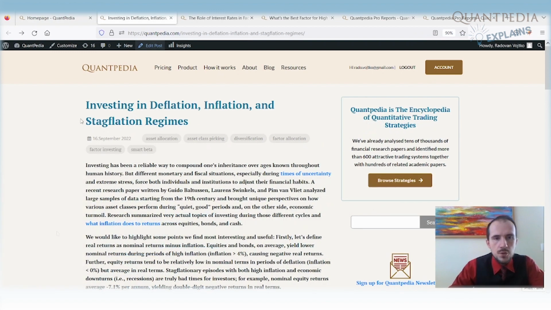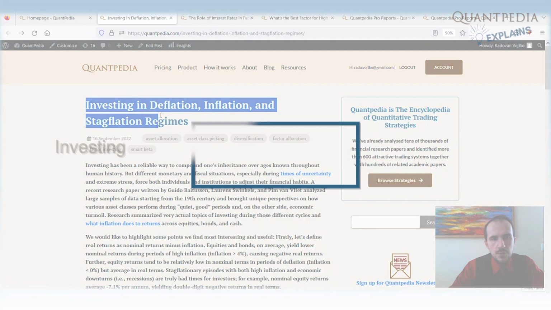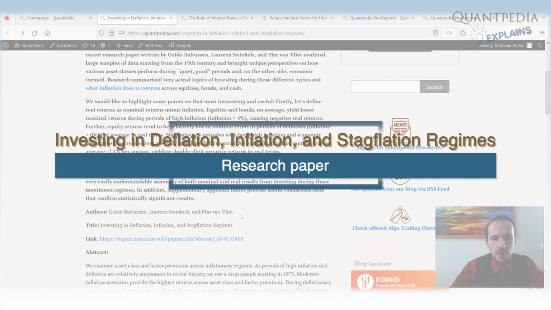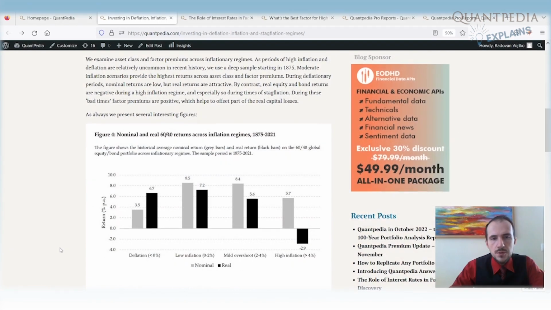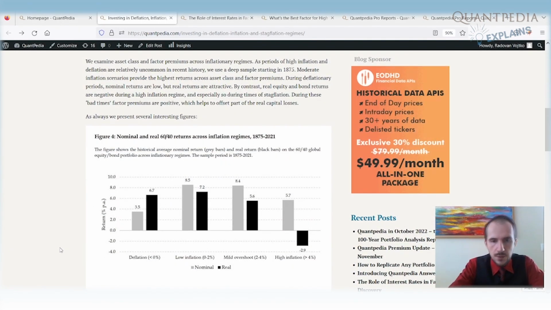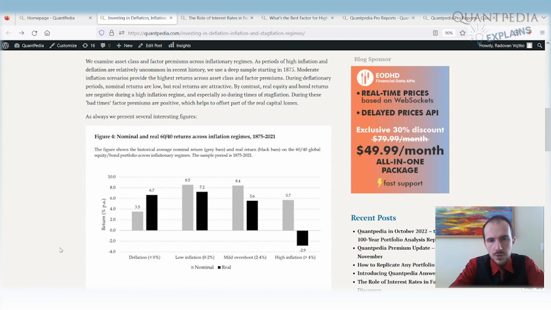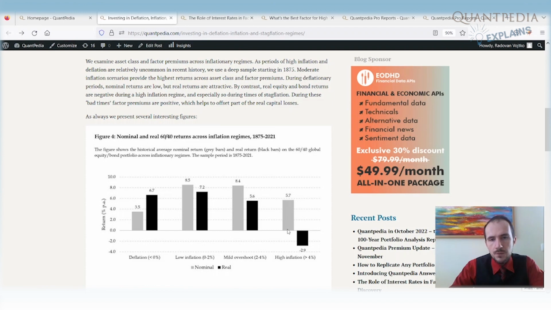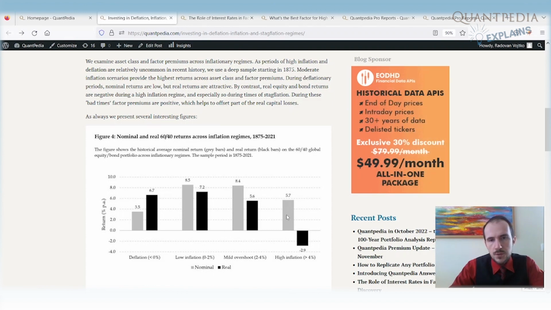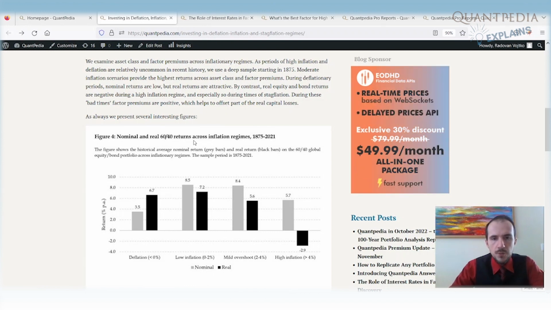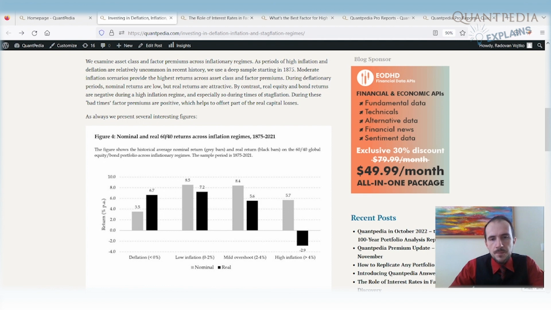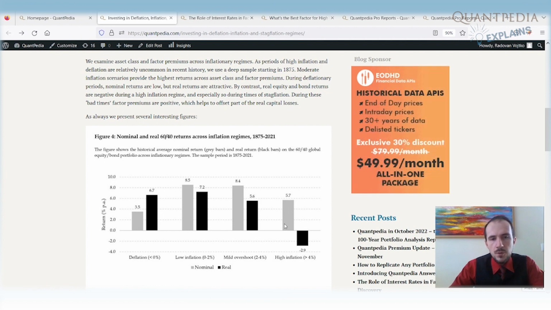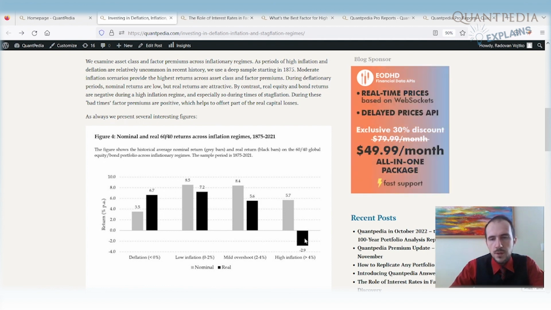We have a research paper which deals with investing in inflation and inflation regimes. This paper is written by Swinkels and Tim van Vliet, and it's a very nice paper. It shows the performance of investing just in an equity index during different regimes: deflation, low inflation or high inflation. As we can see, equities have real trouble in high inflation periods. While the nominal return of equities, or of a 60% equities, 40% bonds portfolio, may be high, the real return is usually negative due to high inflation.